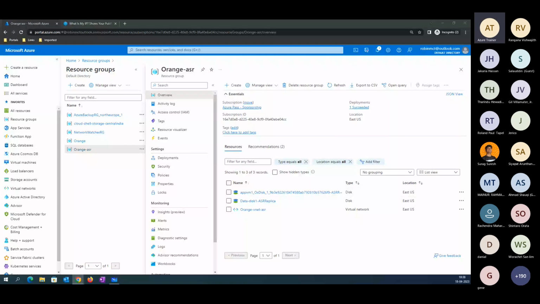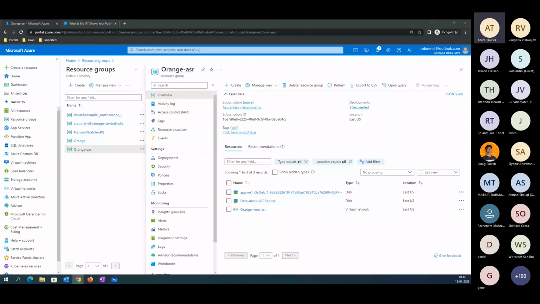We have to wait a few minutes here because deletion of the existing resources is in progress, as we are creating a fresh one. Abdul is commenting here that he got confused about the resource group. No problem, Abdul. Possibly at the end of the session, we'll have some discussion about resources and resource groups. Is that fine? Because I don't want to divert from the actual agenda. Please remind me at the end of the session and I'll take your question.